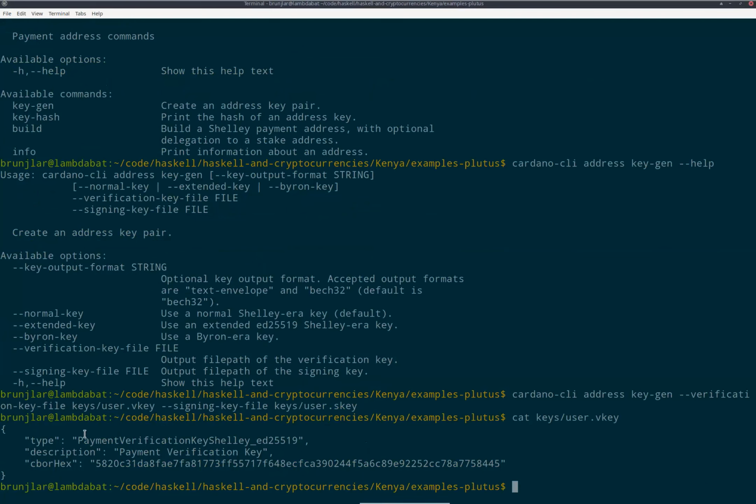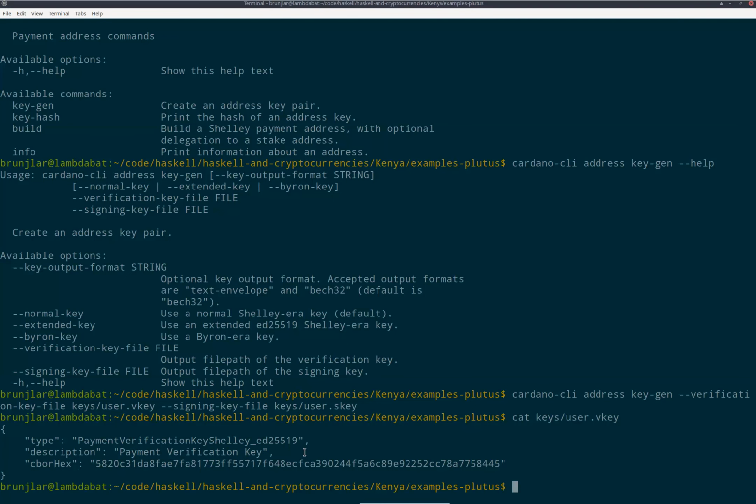It normally has a type. In this case, it says it's a verification key, Shelley era of Cardano, then a human readable description, and then the actual key in binary or CBOR hex format. And the secret key would look similar. Right, so now I have that.